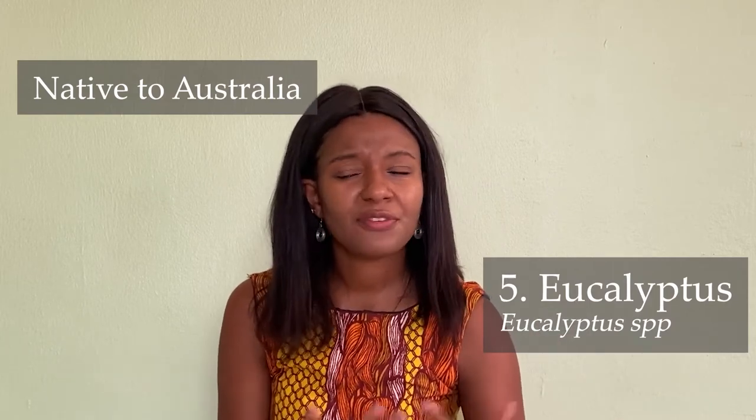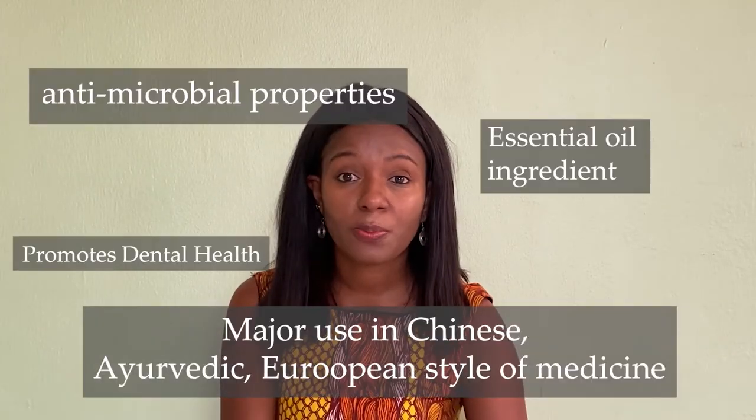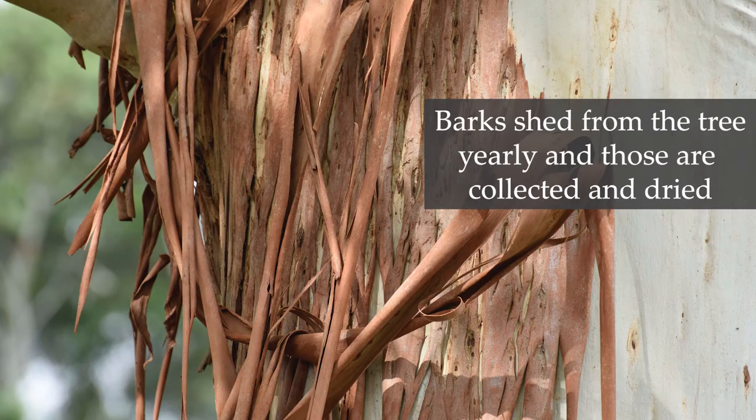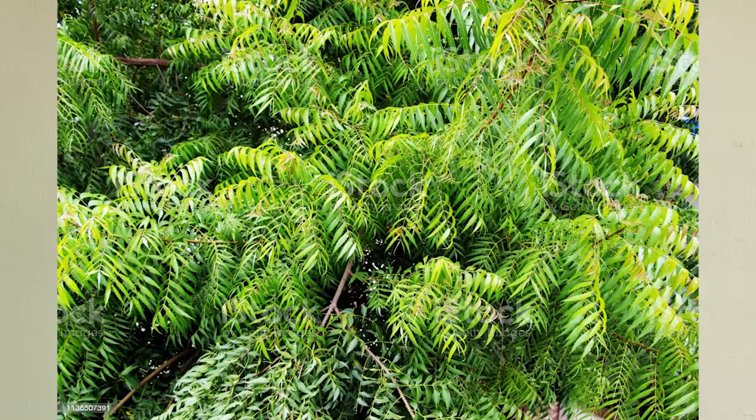Another is the eucalyptus tree. They are not native to Nigeria but they are found everywhere. Apart from its beauty and some medicinal properties, it has also been studied and it is known that the bark of the tree, when dried, ground, and added to wastewater, removes the hardness of the water as well as oil and metals such as chromium from the water.